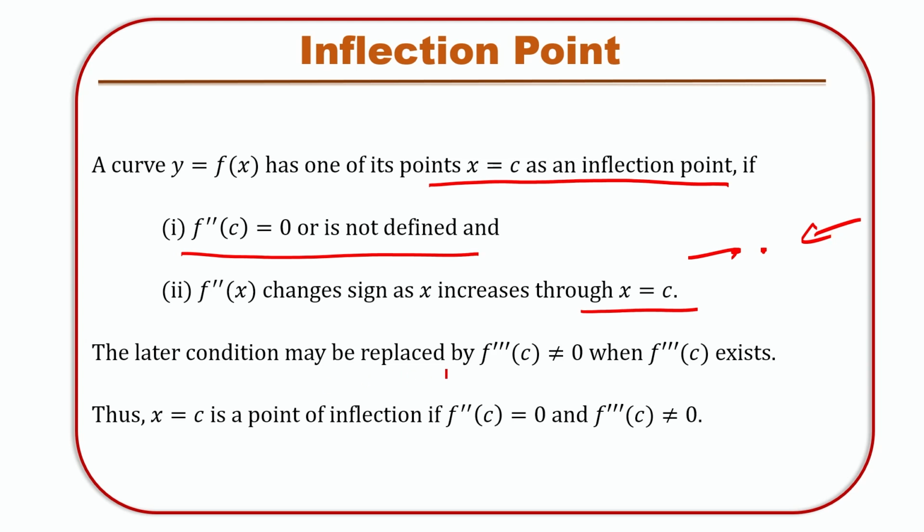The latter condition may be replaced by f'''(c) not equal to 0, when f'''(c) exists. Thus x equal to c is a point of inflection if the double derivative is equal to 0 and the triple derivative is not equal to 0 at that point, which we are calling the point of inflection.